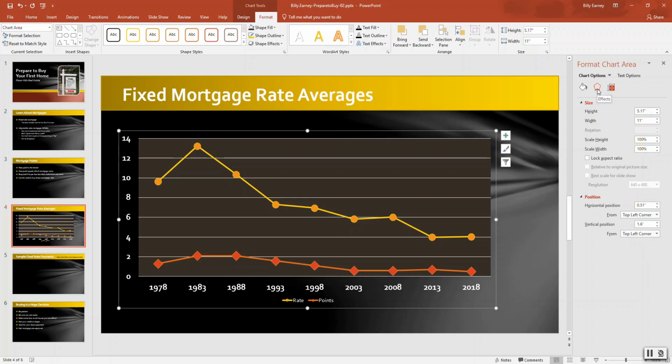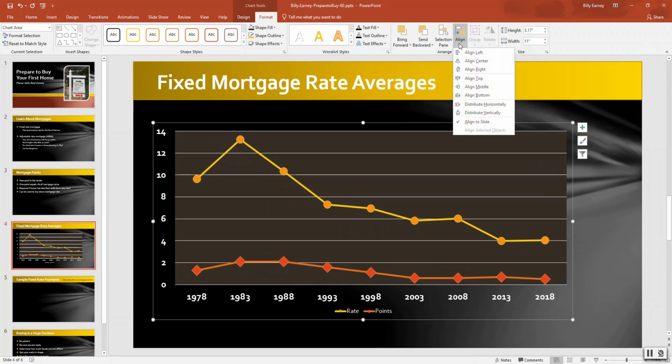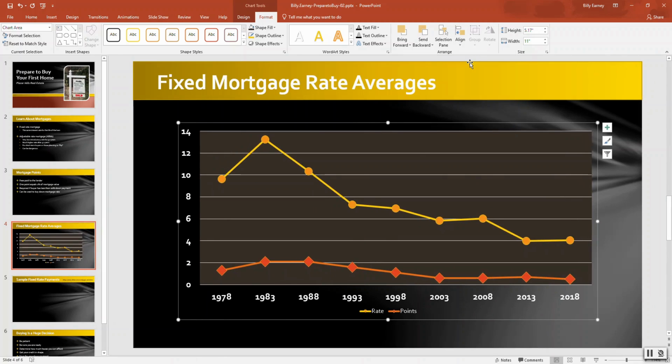Height, width. Okay, alignment. There we go. There it is. So click on alignment and we want align center. There we go.